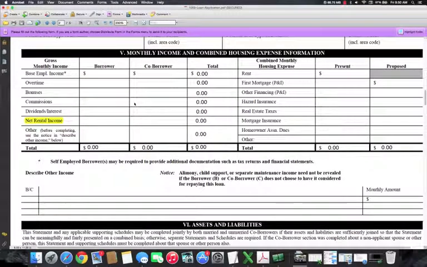We're getting to some of the more important information here in terms of your income. Now, keep in mind, on stated income, the most important thing on the transaction is going to be your personal credit. I mean, that will get more deals declined than anything else compared to other types of financing. Stated income, it's much more important here. Here you're going to want to put the information about your personal income.